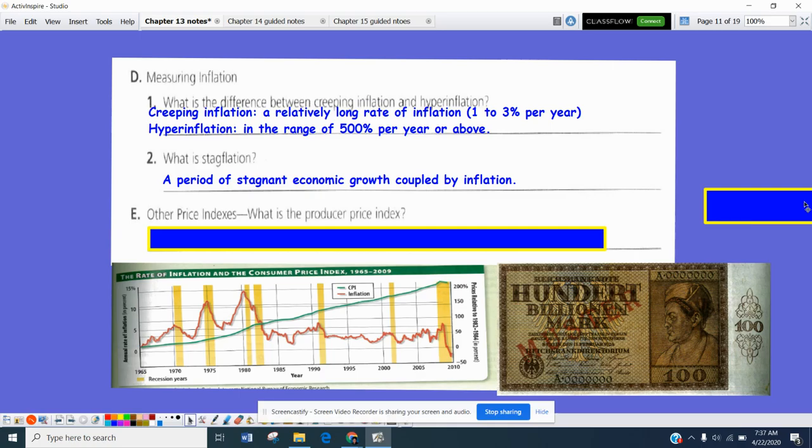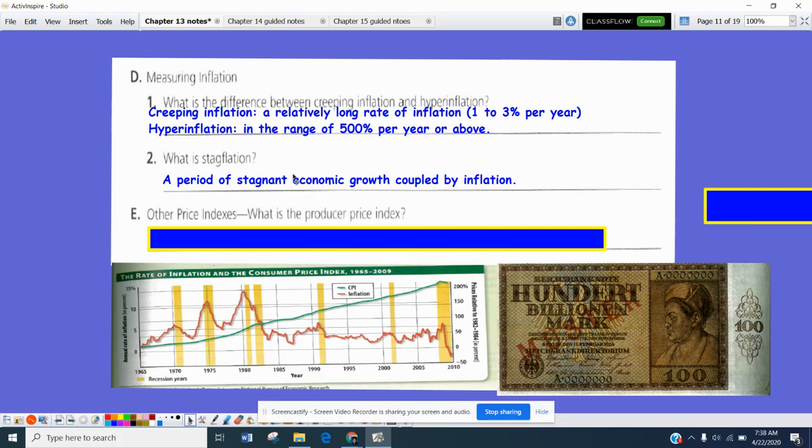In the United States, we had a period of stagflation in the early 1970s, about the time that we were pulling troops out of Vietnam, roughly the early 70s to probably about 1976, and certainly that was a problem. Borrowing money was really a challenge, and for people being able to go out and buy things like cars, it wasn't easy to do as well.